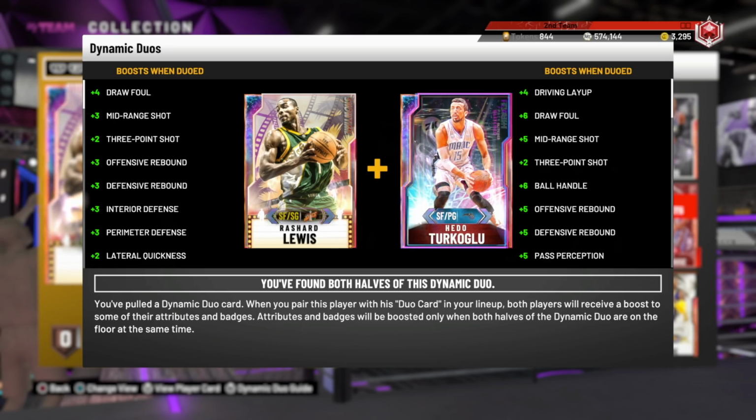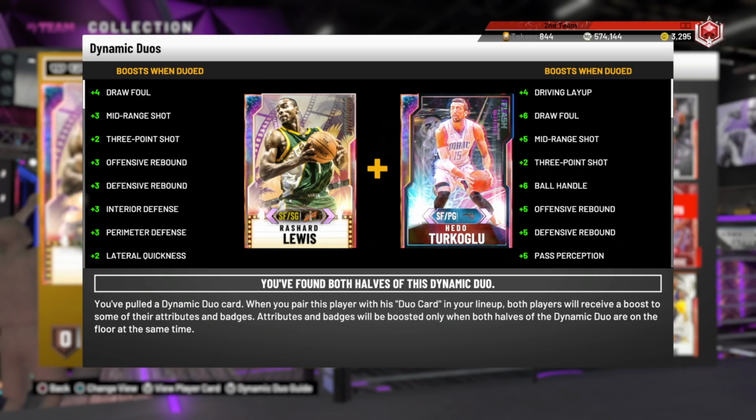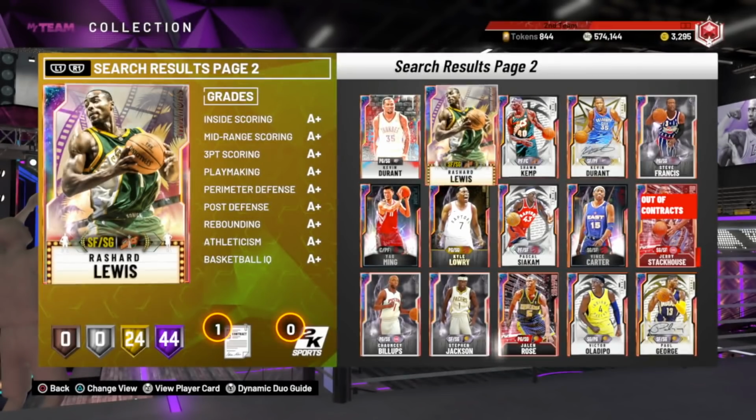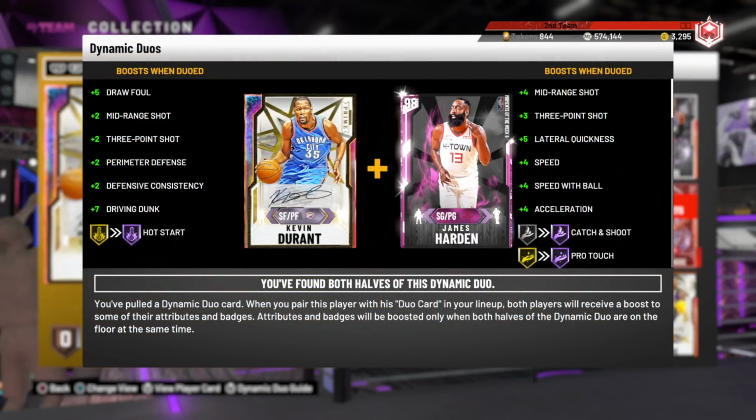Then we've got Hedo Turkoglu. Hedo has got already high 3, he goes up 2. His rebounding goes up, his driving dunk goes up 5, which is big. Mid-range shot goes up as well, and he gets bailout, which is a kind of important badge to have, Hall of Fame, and pump fake maestro as well. I wouldn't go out of my way to use these duos, but if you have both of them, honestly, they still could be quite good.